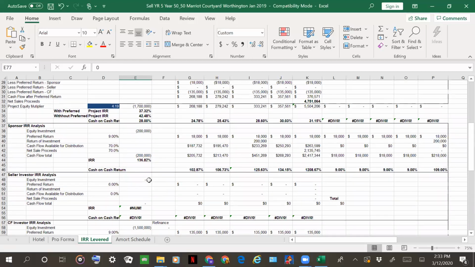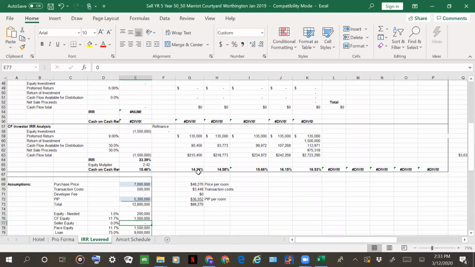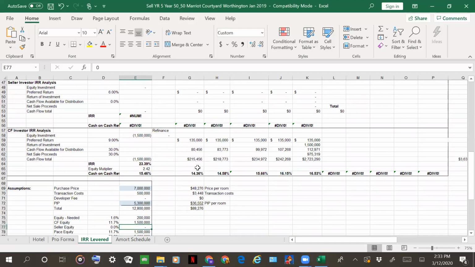Well, that's sick. Okay, 100%. Yeah, because you have less money in the deal. Exactly, thank you, Glenn. The less money in the deal. But look, they put everything together. But the investor, look at him. They put in 1.5. They get a 2.4 equity multiplier, meaning at the end of this deal, they're going to get 100% of their money back plus 142%. Well, plus 40%.